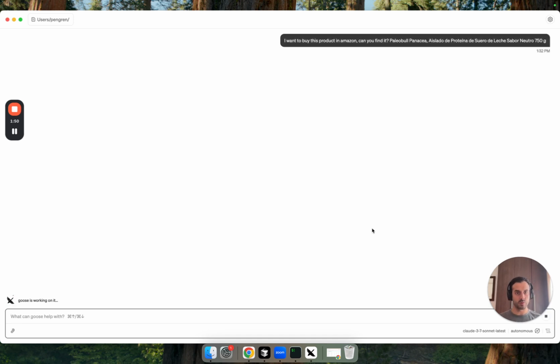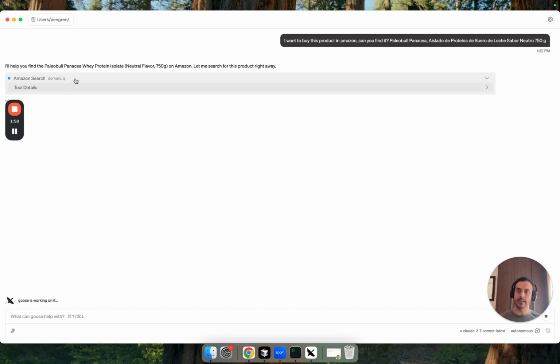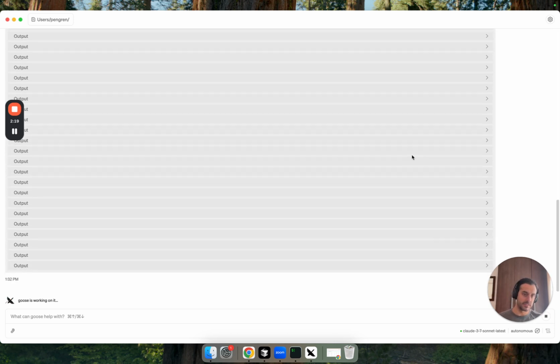What we introduced in this release is the ability for the MCP to choose different domains. In the past, we would only support Amazon.com, but now we can support different domains. In this case, Amazon.es. How do we decide this? The LLM decides this. In this case, because the product is in Spanish, the LLM assumed correctly that I am in Spain and I want to buy in Amazon.es. If it uses the wrong domain, you can, of course, nudge the LLM telling it which domain you want to use. So far, we support .com and .es, and the next one is going to be Germany, probably, because someone opened a request.